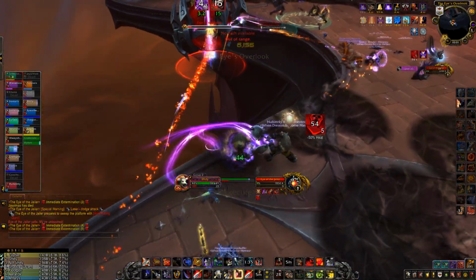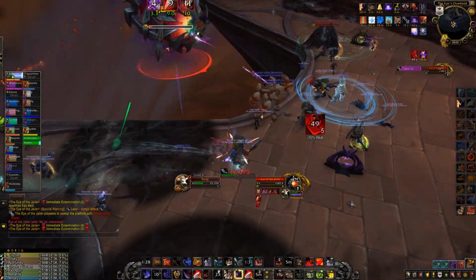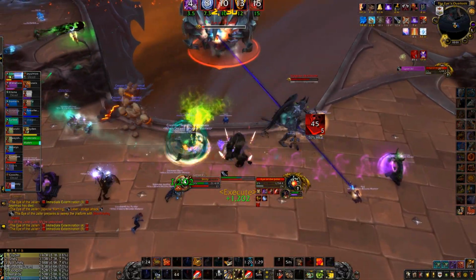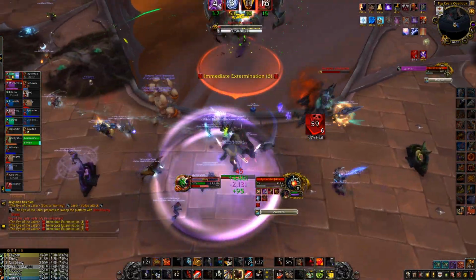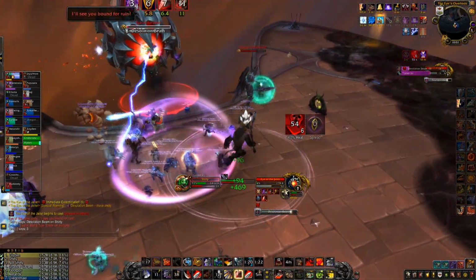Sometimes when you charge the boss doing this too, there's a bug where your charge will go off and you'll get a cooldown on it, but you won't actually move, so be aware of that if you're wondering why you press the button and nothing happened occasionally. There's some pathing issues, I think, with this boss because it's floating out in space.